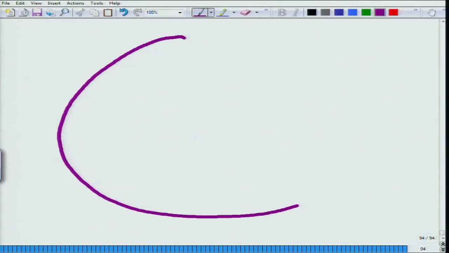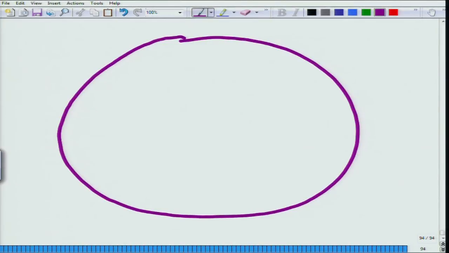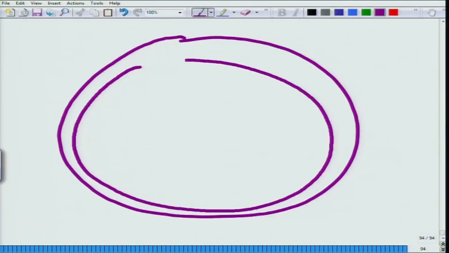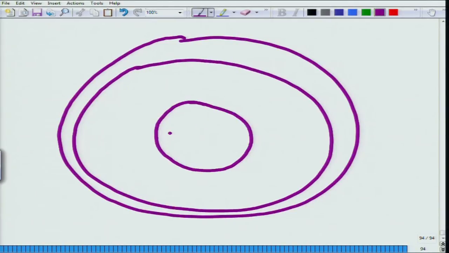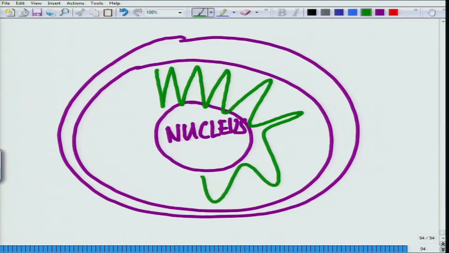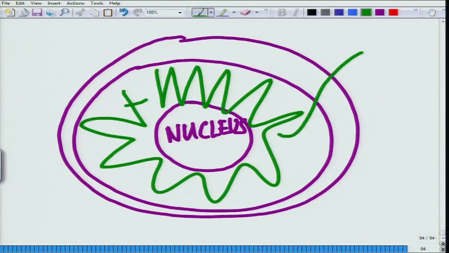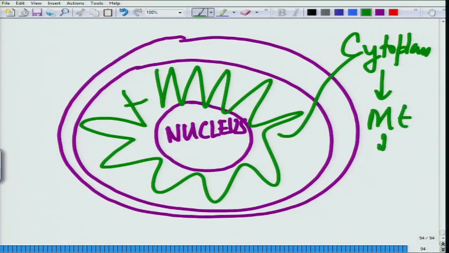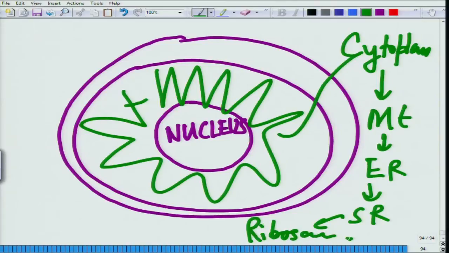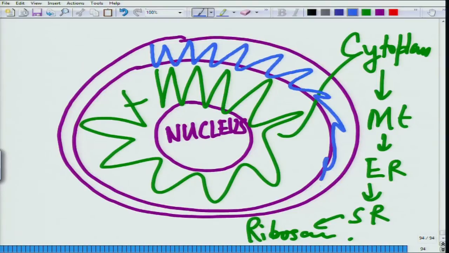Again, recapitulating the structure of the cell, this is the membrane of the cell, because next we will be talking about this membrane. Within the membrane, there is another organelle called the nucleus, which has the nucleic acid, which we haven't discussed, but we will be talking about it. And this whole part is called cytoplasm, which has all the different cell organelles, including mitochondria, endoplasmic reticulum, sarcoplasmic reticulum, ribosomes, and so on and so forth. In the next section, we will be talking about this membrane structure, which is the beginning of all the phenomena, membranes of different cells and their features.